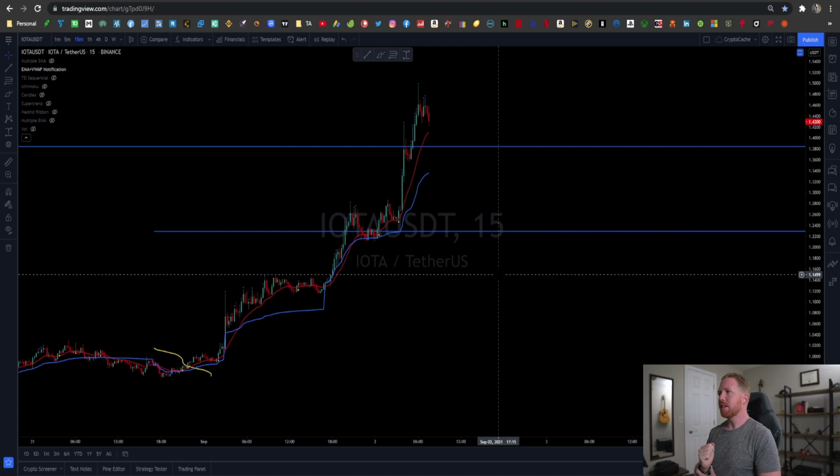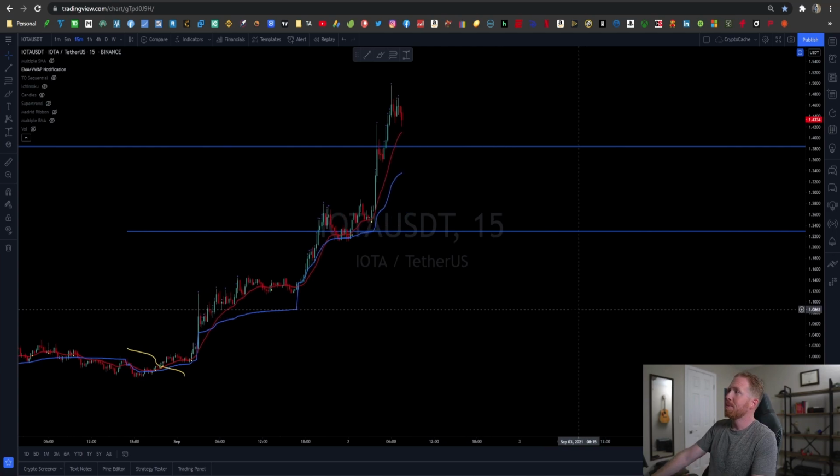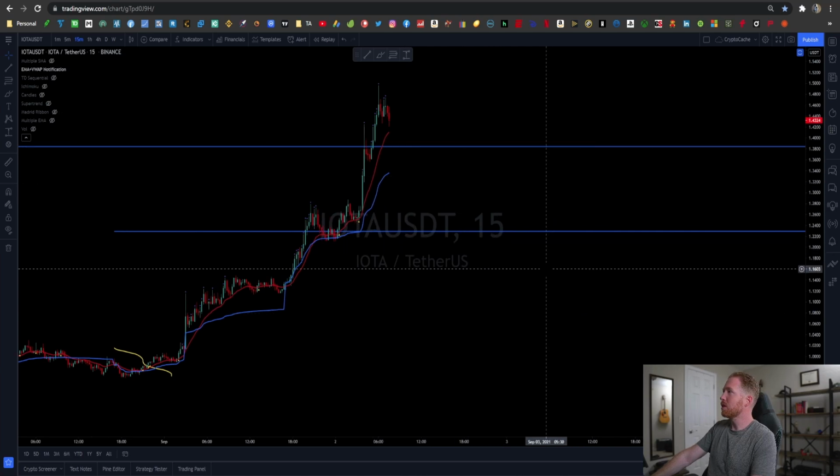It does feel like Bitcoin's a little on the overextended side right now, of course, as well, and it's kind of testing the waters at 50,000. We need to make sure that one-day chart candle closes at 50 or higher in order to feel comfortable with all the altcoins essentially for the most part, because if Bitcoin does shoot down to 47 or 44,000, the next major support levels, then we're going to see something like this retrace significantly, probably down to at least 123, if not lower.